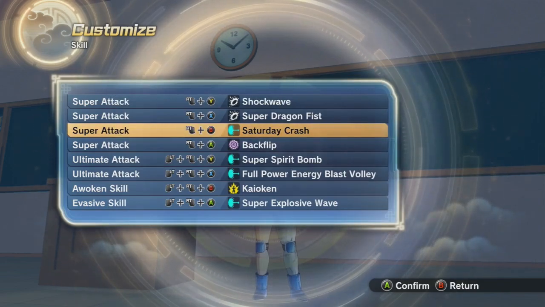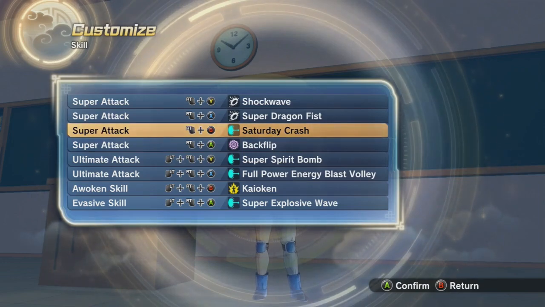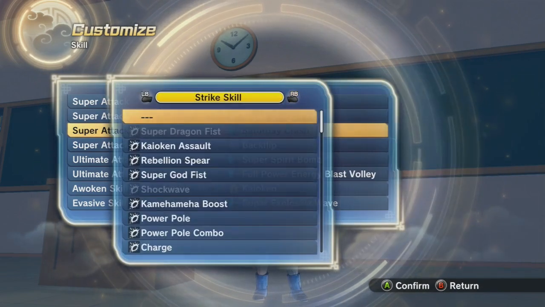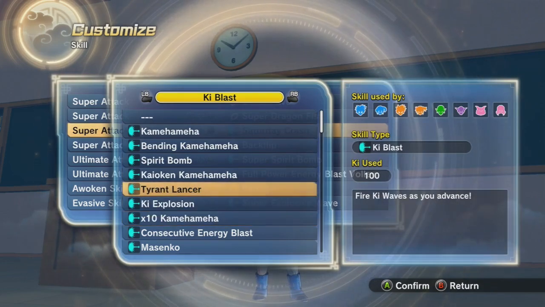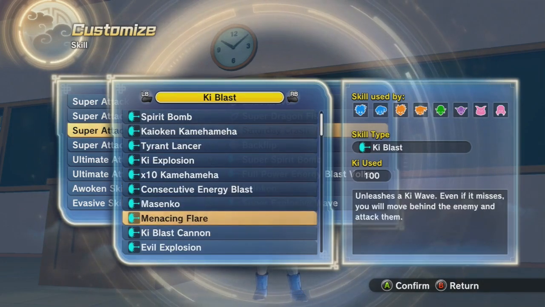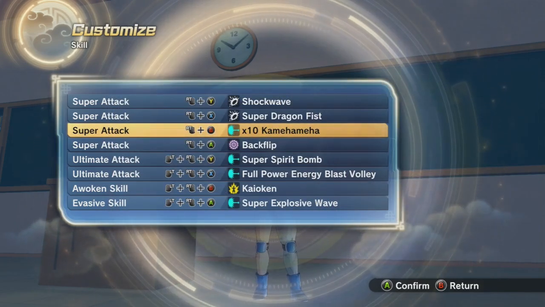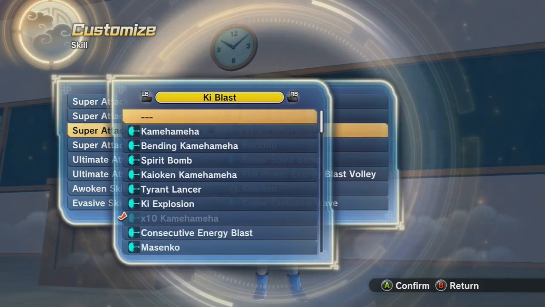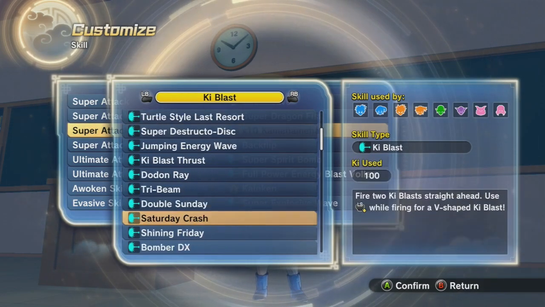Do a move that will either loop the combo, or it won't loop the combo, but it will do a ton of damage. Because why would you put, let's say Tyrant Lance or something like that? Why would you put something that doesn't do a lot of damage? Just put times 10 or something like that. Unless you are looping the combo and you don't want it to ever end, which in most cases will happen.